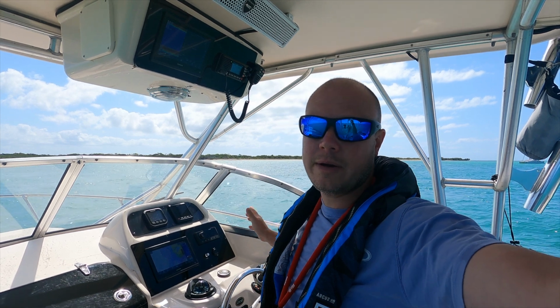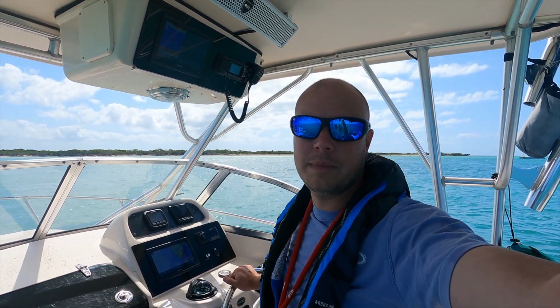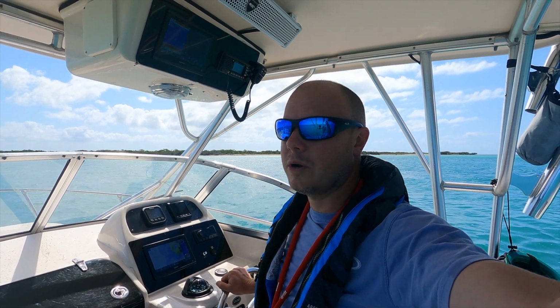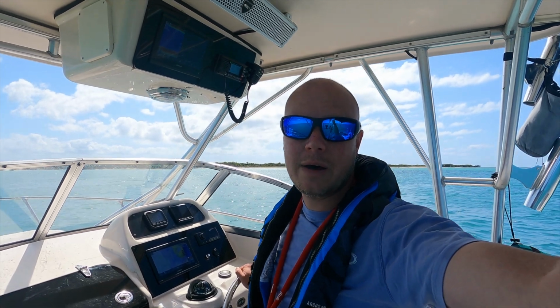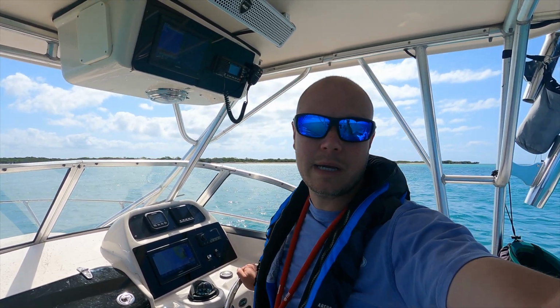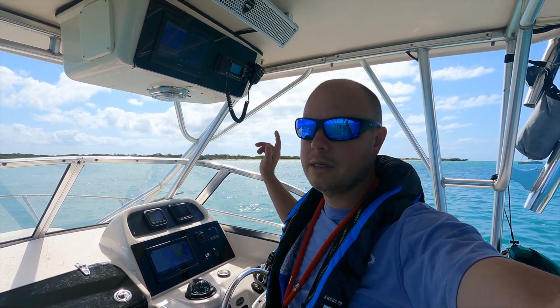And it is beautiful out here, still worth the trip. I love this island right here. It's one of my favorite places to come. It's got a beautiful little beach. The water is incredible. So I'm gonna be real sad if I can't make it all the way out. I would like to at least make it to the Marquesas if it calms down this afternoon. So gonna play it by ear, listening to the weather reports here.